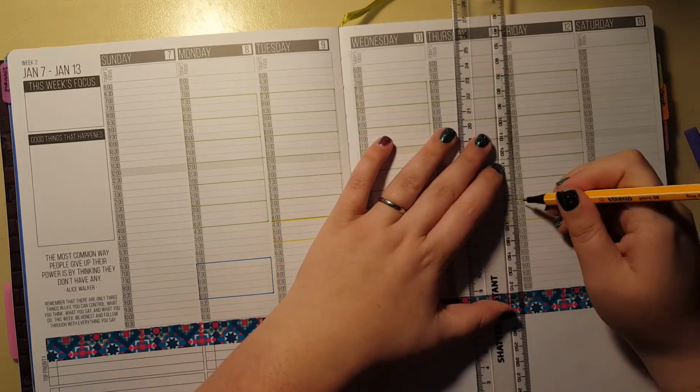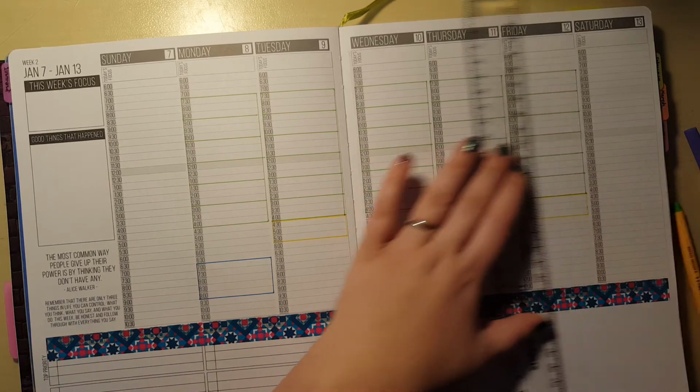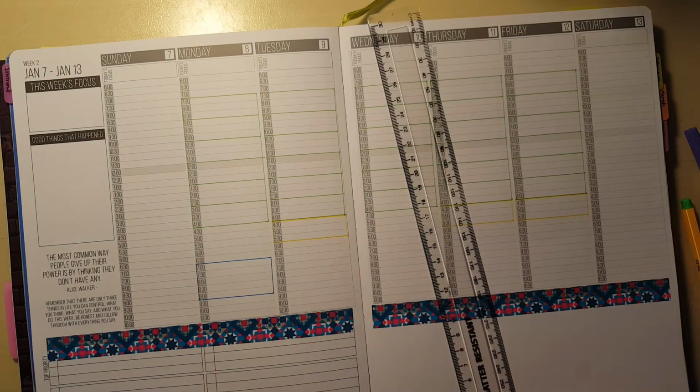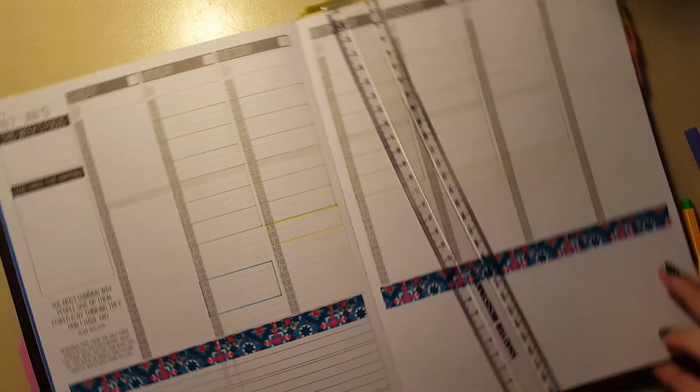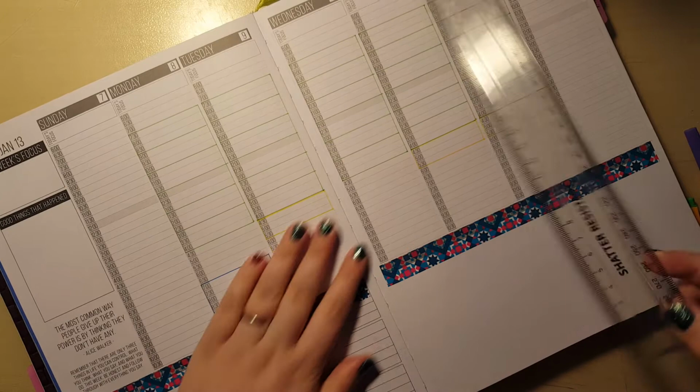So the yellow, I don't think I explained, the yellow is kind of me. So appointments, stuff like that, and gym sessions evidently. Sunday, I might go Sunday. I should go Sunday. I'll go later on Sunday.